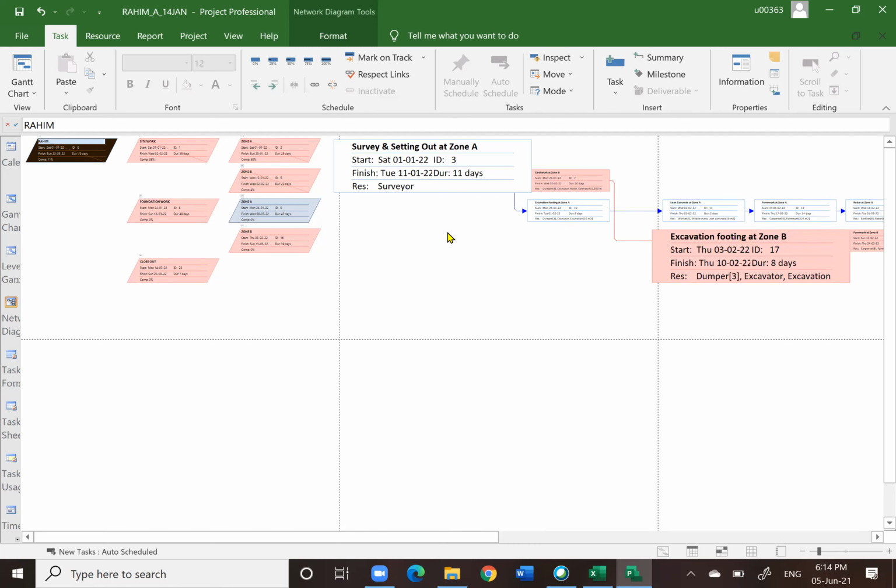So this is an example of when you learn about monitoring, project monitoring and control later on, maybe next week. You will notice that there are many ways that we can monitor the progress. One of the way is basically by showing our updated Gantt chart. Okay, updated Gantt chart.